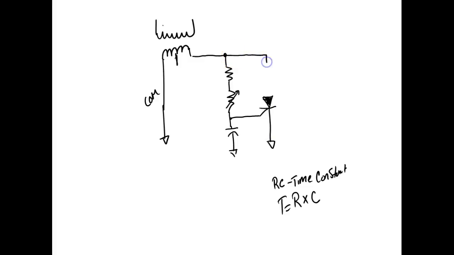And then I have my armature of my motor up right here. On DC, the armature is the part of the motor that rotates. And then this is a permanent magnet motor, so it doesn't have an electromagnetic field. So it's a permanent magnet motor, and the permanent magnets are out here. So when I put power on this thing, it should rotate.